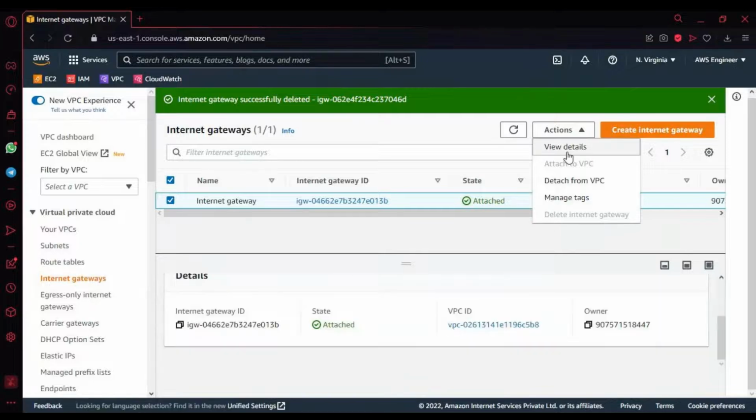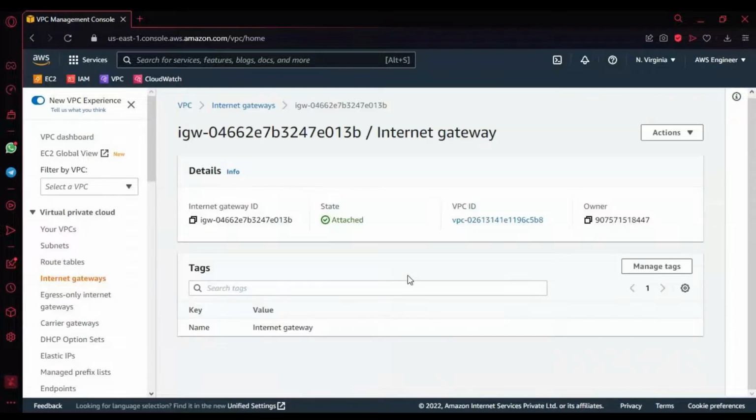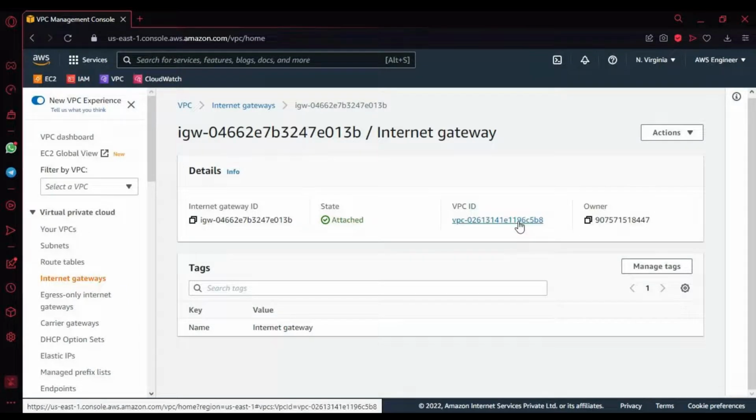You can view the detail of that internet gateway, that it is attached to this VPC.